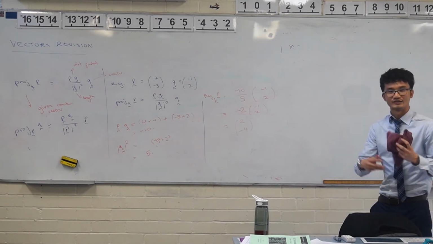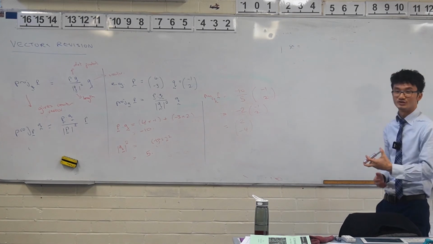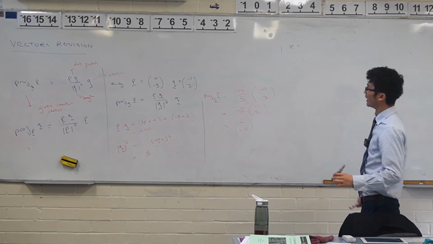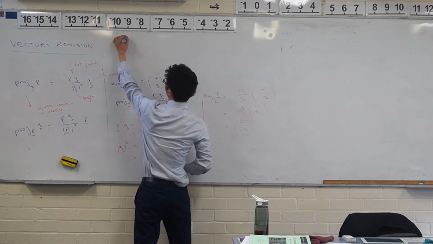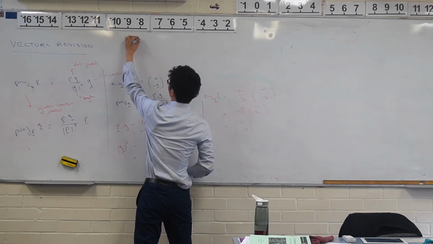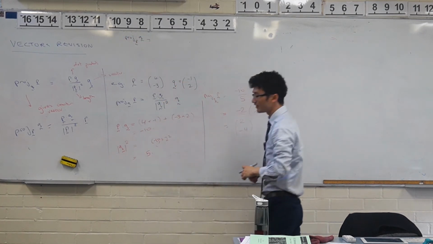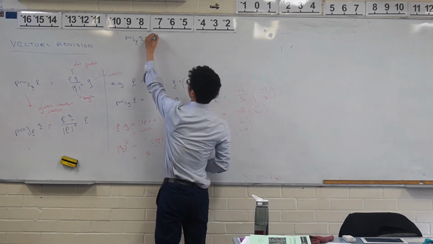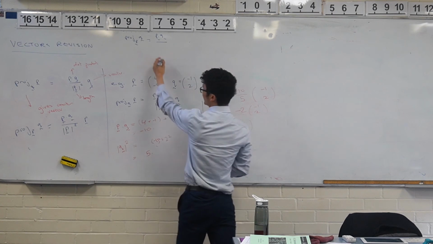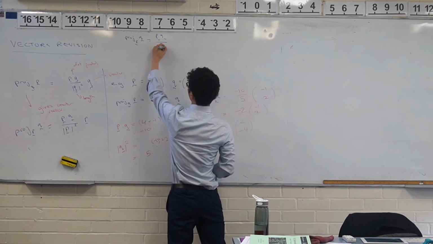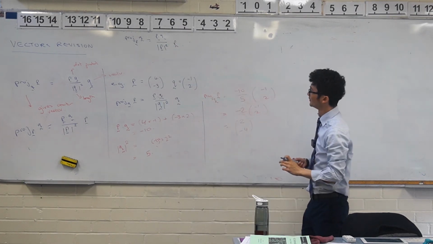Any questions about how that actually works? You can see it's a simple case of substitution, right? See how it changes now when we do another projection. Let's do the projection of Q onto P. I'll do it up here. Can you do that for me? Yourselves. So again, the formula is the same in the sense that we have the dot product on top, but now in the denominator we've got the magnitude of P all squared, and the vector we're multiplying by is P. Okay, can you have a go at that one for me?